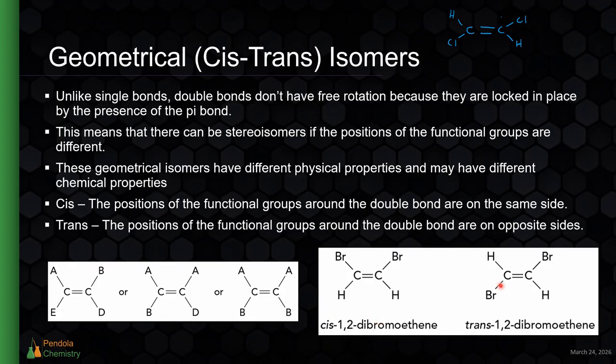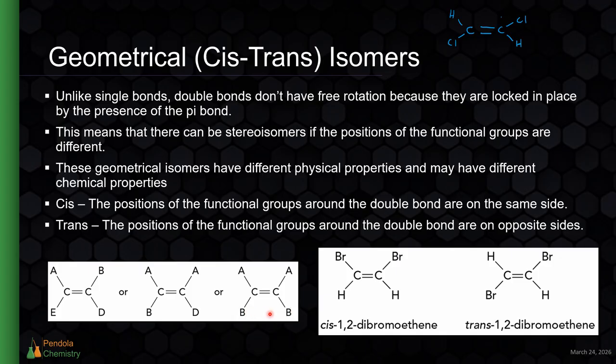Whereas if they were on the opposite sides, one on top, one on bottom, that's what we call a trans-isomer because they're on opposite sides. So depending on what we have, we are always going to look for those 2 that are the same. Could be 2 hydrogens, 2 bromines, anything like that. And then by looking at whether they're on the same side or opposite sides, we can say whether they're cis or trans isomers.